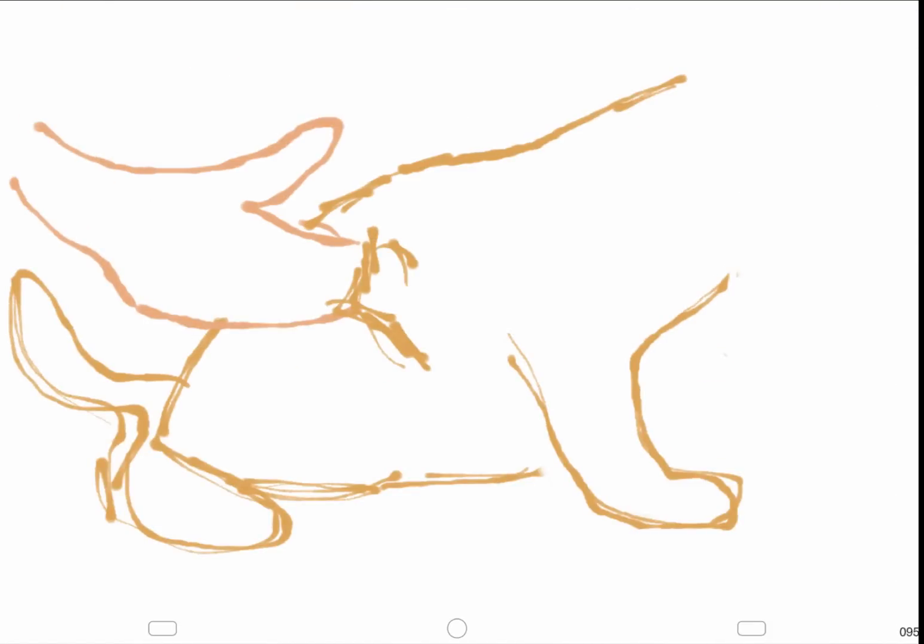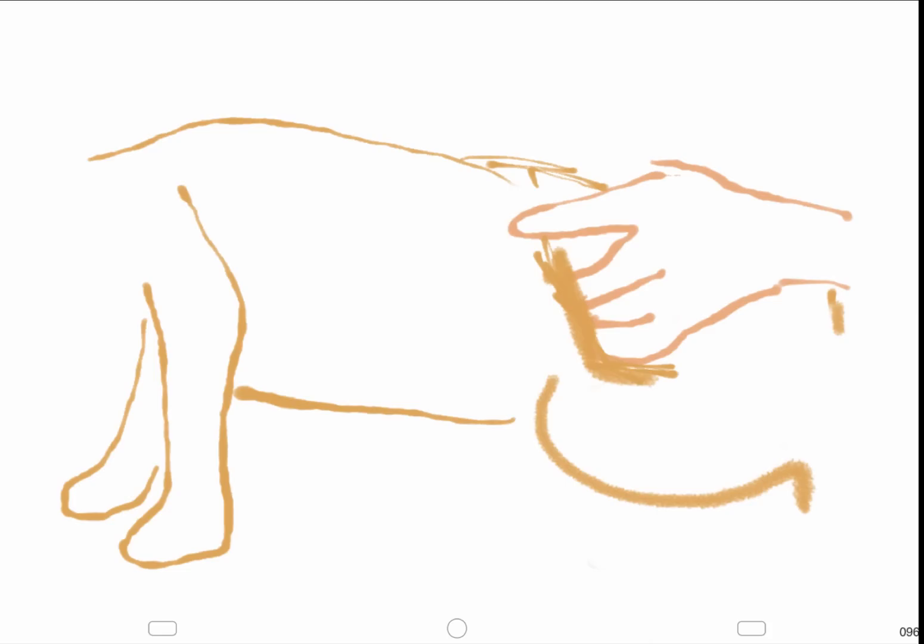The right kidney may be palpated by placing a hand firmly against the caudal border of the ribs and grasping the abdominal structure. The left kidney is more dorsal and can also be palpated. Kidneys should be assessed for their size and smoothness as well as the presence of fluid or solid growths.